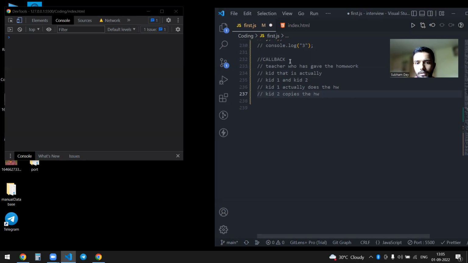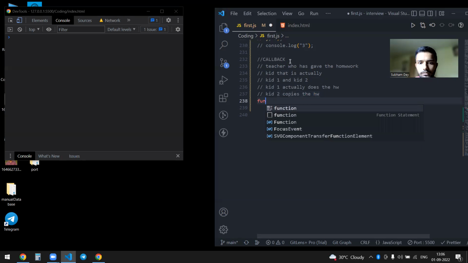Right. So basically, kid two depends on kid one. As soon as kid one finishes doing the homework, only then will kid two be copying, right? So let's now connect the dots.